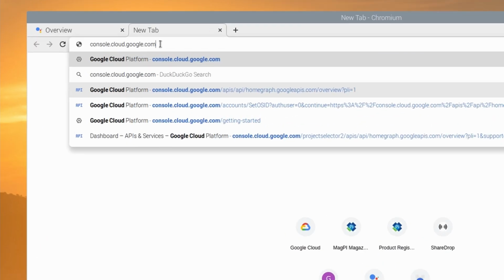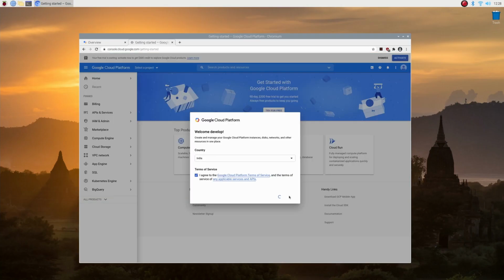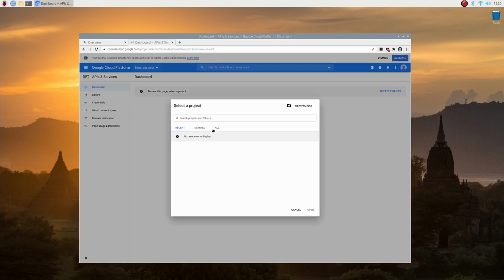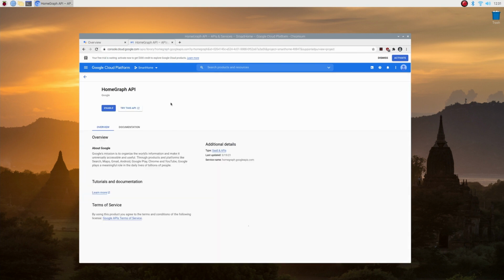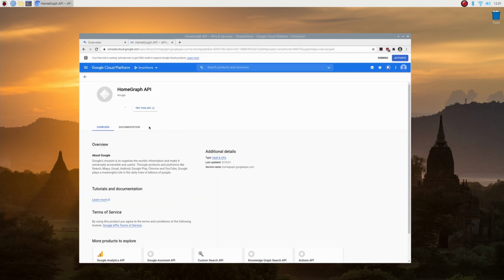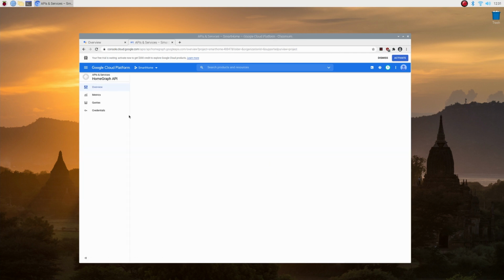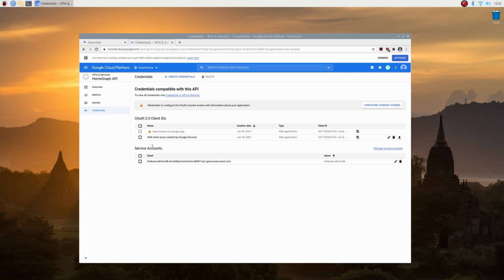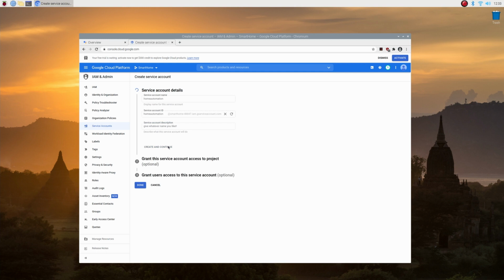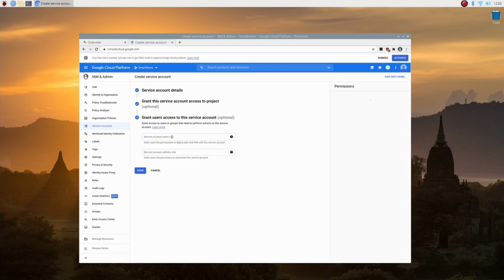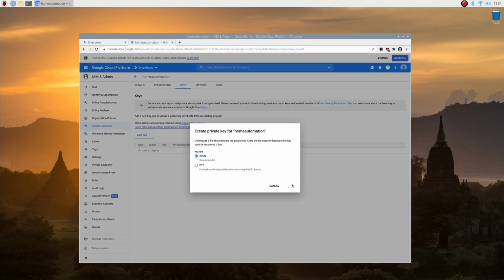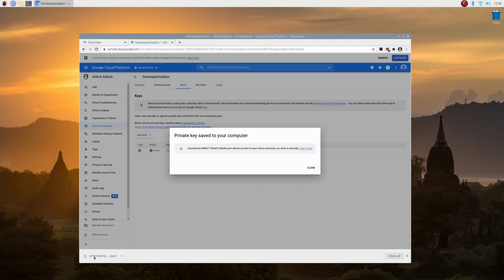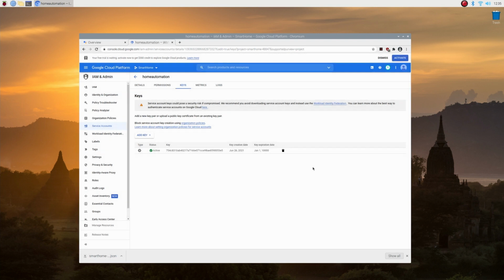Now navigate to console.cloud.google.com and from there navigate to the Google Cloud Console API Manager for your project ID. Enable the Home Graph API and navigate to the Google Cloud Console APIs and Services page. Select Create Credentials and create a service account key. Create a new service account using the role Service Account Token Creator. Create the account and download that JSON file. Keep this key with you. You will be adding this key inside our Smart Home application.